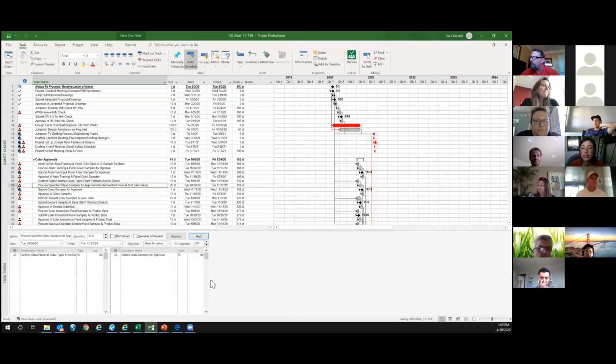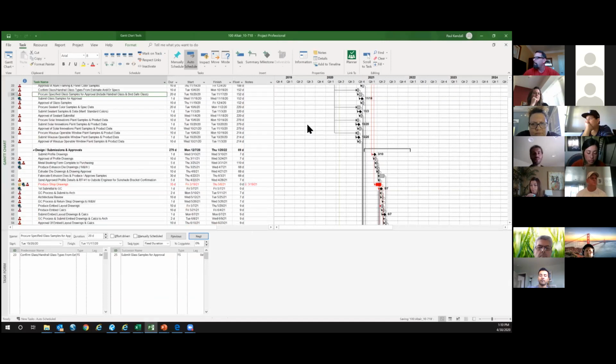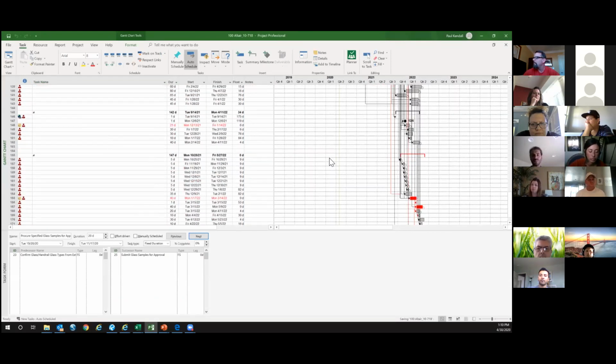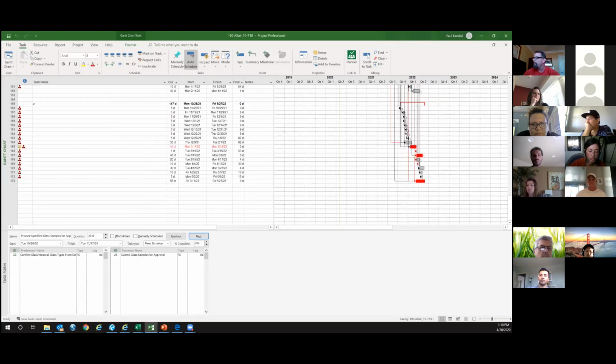Yep. Okay. As an example, the critical path on your job in the Microsoft Project schedule always defaults to red. You can change that color if you want, but the default is red. Anything in red is the critical path on your project, and you can follow that down through your project, and you'll notice that it is the furthest date out on my job, which is 5/27.